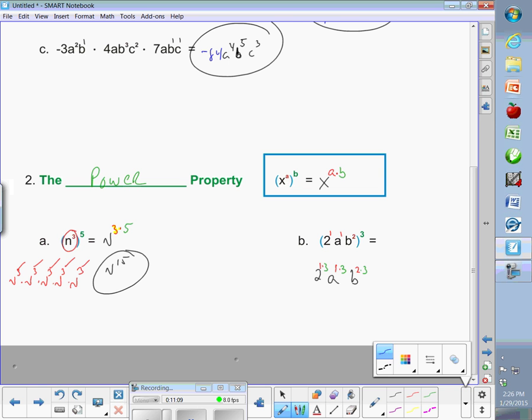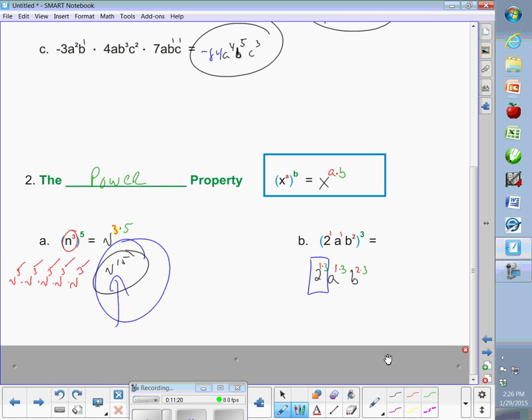All right, be careful with the coefficient. We really don't want to leave that in exponent form. Now, variables, we have no choice, right? An n to the 15th, looking back here, is an n to the 15th. You can't do anything with that. But in our box right here, this is a 2 cubed. And we all know what 2 cubed is. 2 times 2 times 2. 2 times 2 is 4, times 2 is 8. And you should leave that as an 8, not as a 2 cubed.